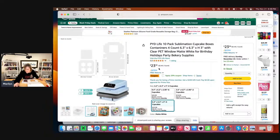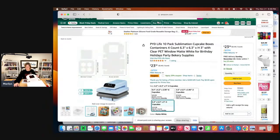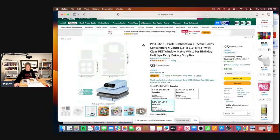Is that a PYD Life press? Yeah. So these are PYD Life brand. And here is a PYD press. I didn't even know they had a press that looked like that. That looks suspiciously very much like a press that some of us have.